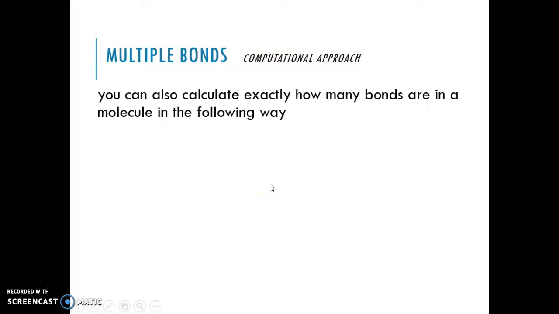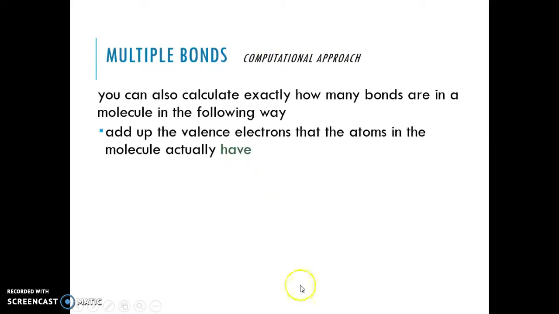So this is part 2 of the video for Lewis structures. We left off in part 1 talking about multiple bonds in molecules and got into some pretty complicated non-conforming molecules based upon what you learned first year. There is another way that you can work out the bonding scheme of molecules that have octets at least. So this is a computational approach.